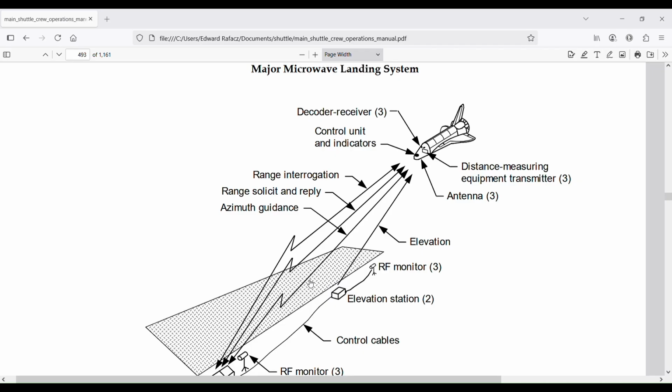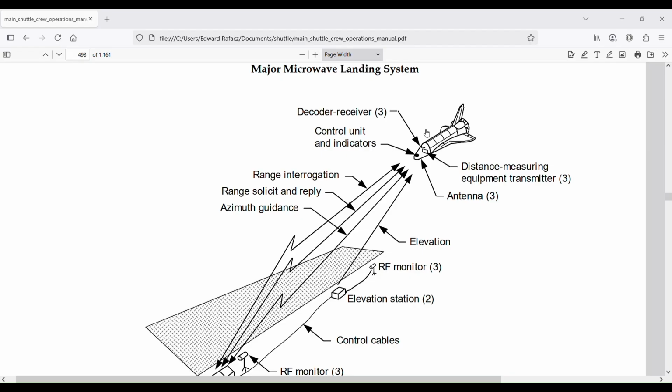If this green indicator here moves 1 degree to the right, you steer the airplane one degree to the right to line up with the runway, or the course that you need to be on. The same thing with the glide slope: if the green needle goes up 1 degree, you have to pitch the shuttle up 1 degree to get it back on glide slope.